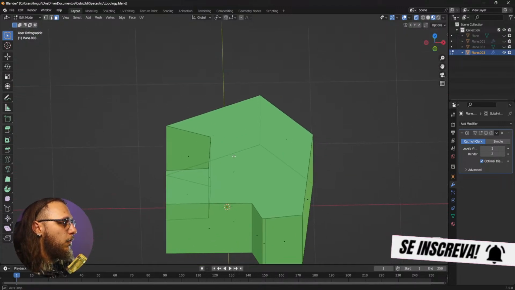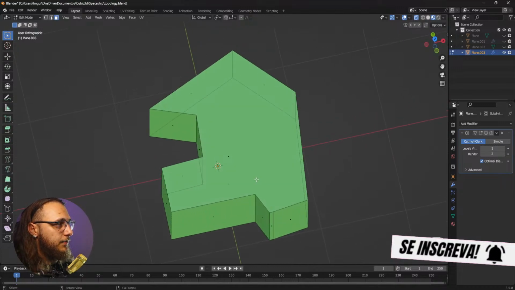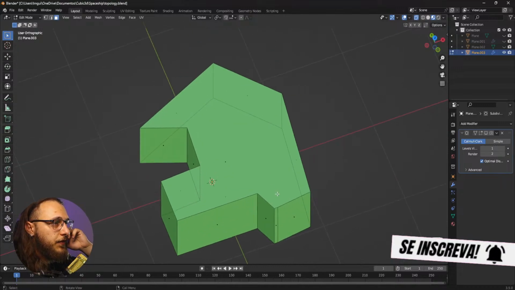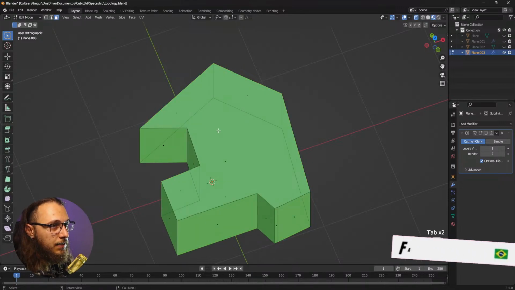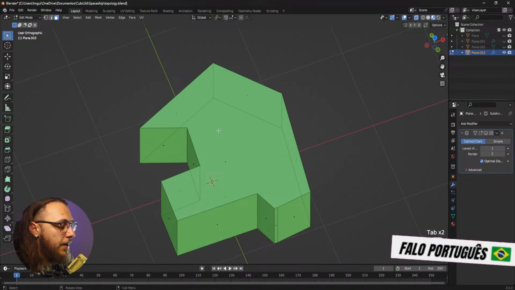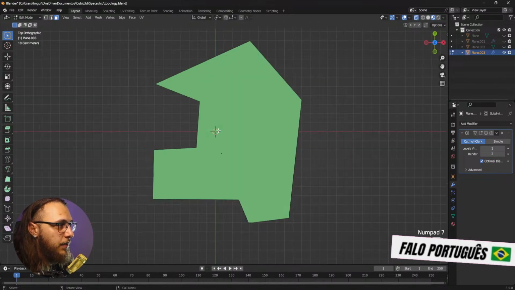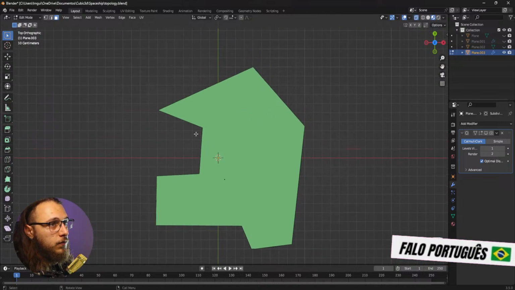Okay, now let's try and fix that. The first way to fix this is to try to think about the edge flow, right? You don't have to follow the step by step, but let's see. We want to follow the edge flow.